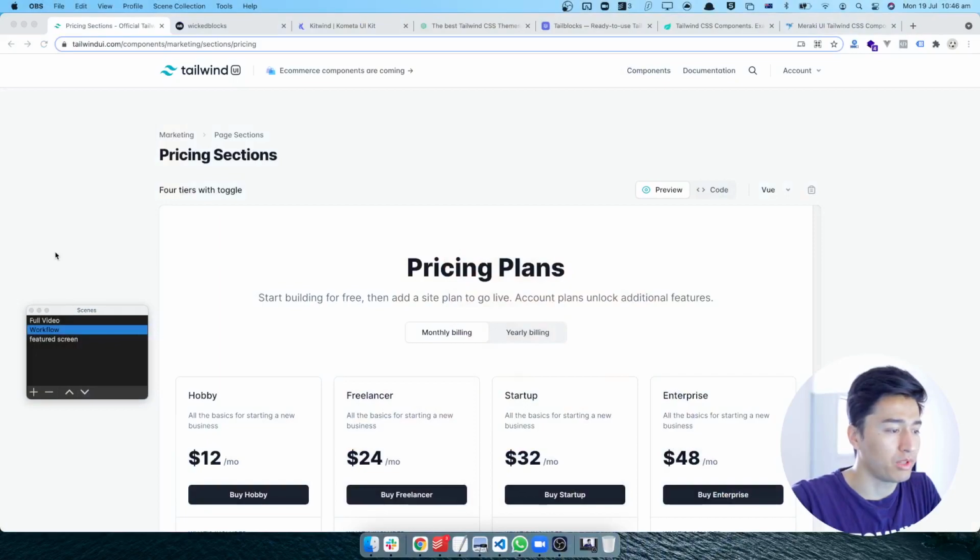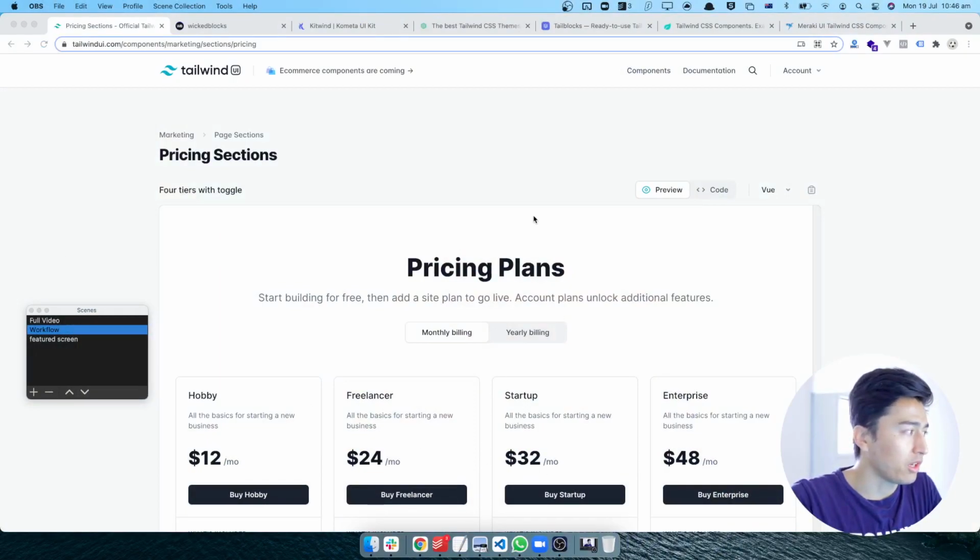In this video, I'm going to show you five alternatives to Tailwind UI. Tailwind UI is a pre-built UI component library that you can use with any Tailwind CSS project. It does not have a lot of free components, so you have to purchase the premium version. But in this video, I'll show you five alternative websites that give you almost similar, not the same, UI components, and you can use them in your projects. So let's dive deep and see what those components look like.